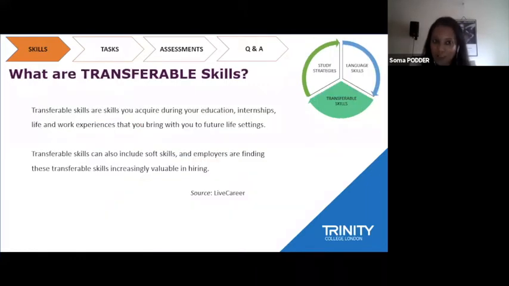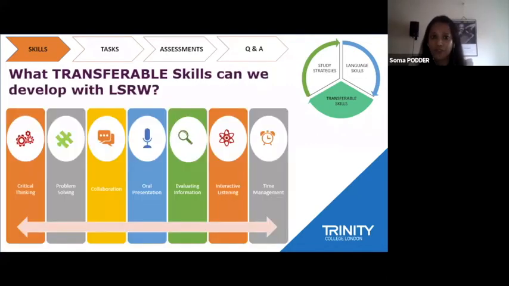Now, transferable skills or 21st century skills are a wide range, an amorphous body of skills and knowledge, and they go by many different names. So some people like to call them cross-disciplinary skills, transversal skills, transferable skills. That's because they don't belong to any niche domain or a niche subject. Just to give you an example, and this is a wide range of skills, so what you're seeing here is just a few. For LSRW, you have critical thinking, problem solving, collaboration, etc.